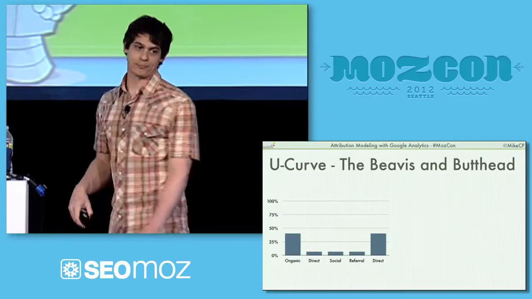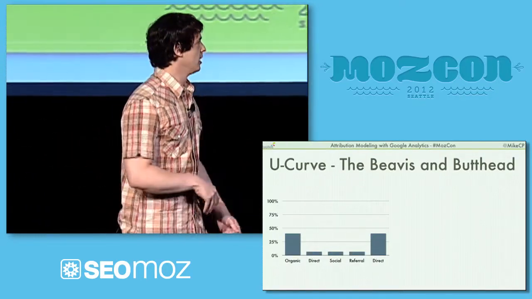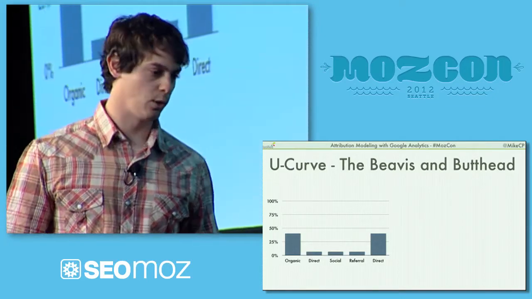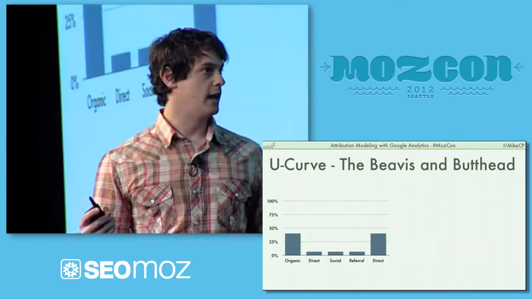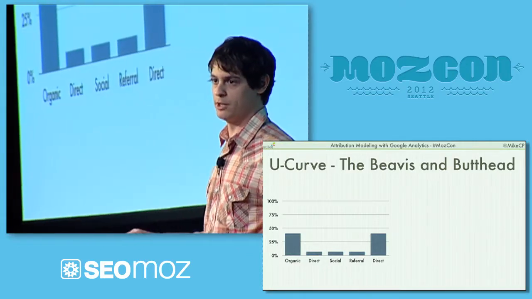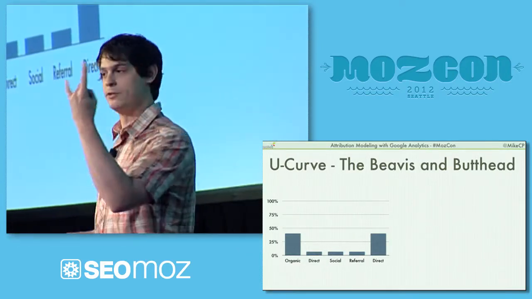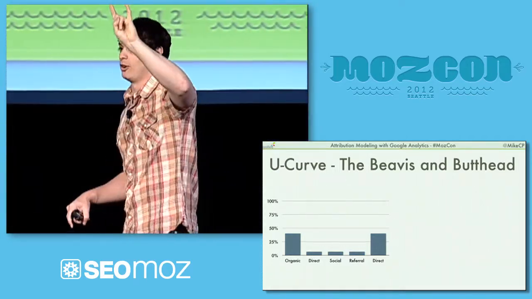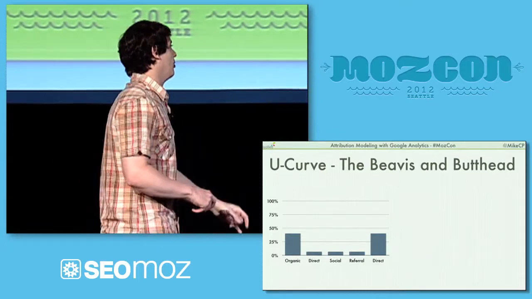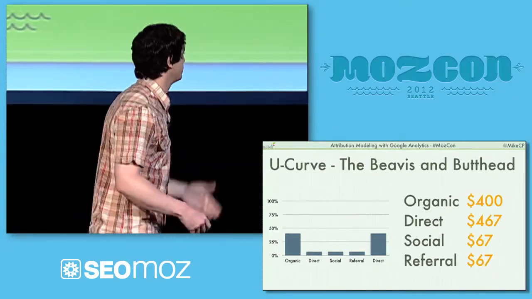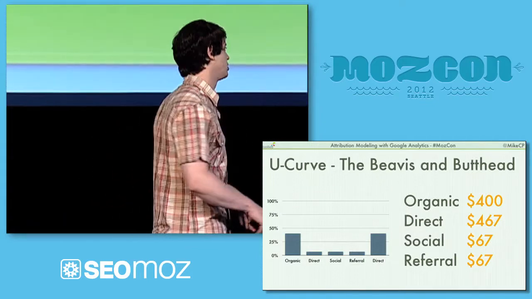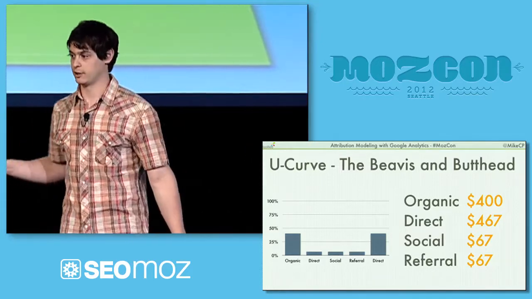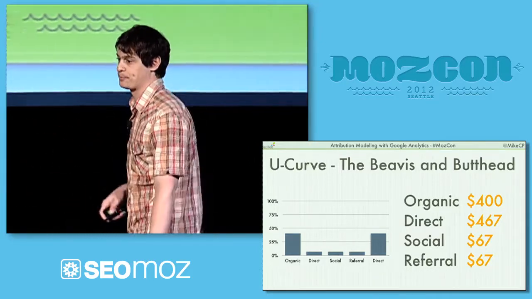So back at it. I have to make this a little interesting because it's theory. So U-curve is another thing. Sometimes it's called position-based, and it makes sense, too. This is where we're taking the first touch and the last touch, and they're getting most of the credit, and then we're spreading out some of it in the middle. I call it the Beavis and Butthead because it's like the rock symbol, also for the Longhorns, if you're a Longhorn. In this scenario, a very common way to do it is 40% for the first touch, 40% for the last touch, and 20% spread out among all the rest in the middle. And that's what that's going to end up looking like for this particular conversion path.